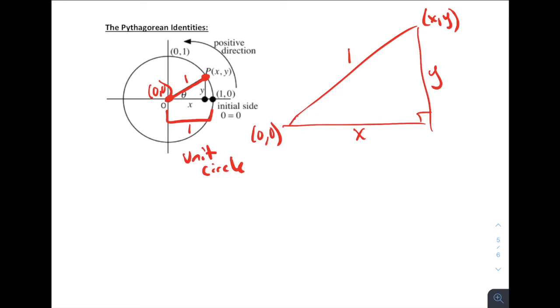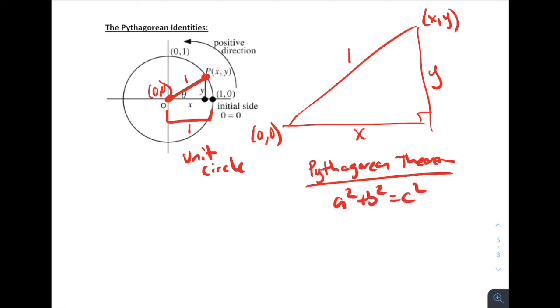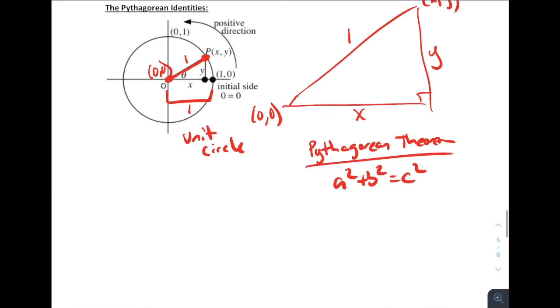Now, one of the rules that we have for right triangles is the Pythagorean theorem, right? We know that it says a squared plus b squared is equal to c squared. We know that that's really only true for right triangles, and since we've got a right triangle, we're going to use that. I'm going to plug in what we've got here, and we're going to just see what we've got in terms of an expression. Specifically, our a value, I'm going to call x, so x squared plus y squared is equal to 1 squared. Okay, so it's almost the same thing, but just with some different variables.